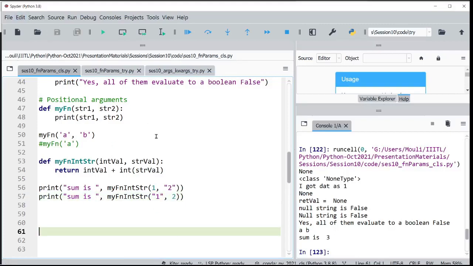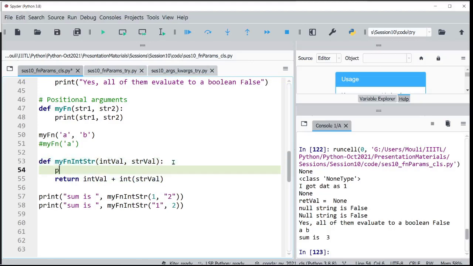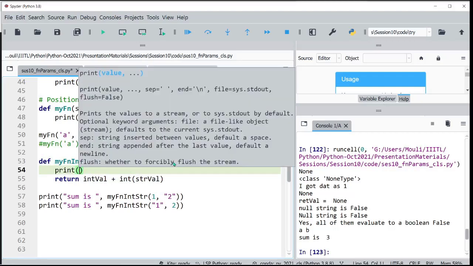Now if it was C, it would have complained that the type declaration is not matching, and the compiler would have cribbed before even calling. But here it is not going to give any error while taking in the parameter. In fact, I can print these values without any problem.